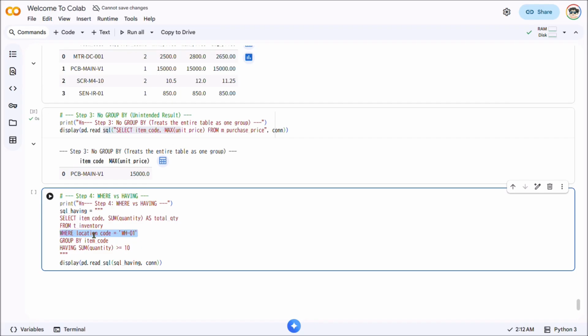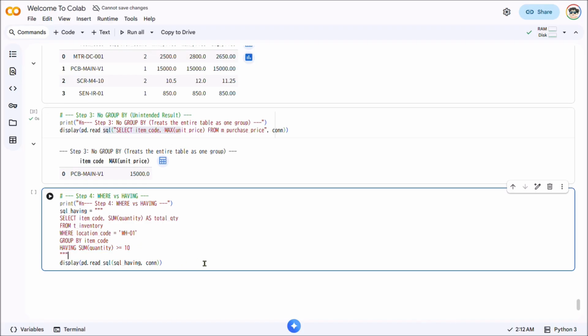We are selecting the item code, the location code, and the sum of the quantity as total quantity from the T inventory table. The conditions are: WHERE the location code is WH01, GROUP BY item code, and HAVING filters the aggregate result where the sum quantity is 10 or more.